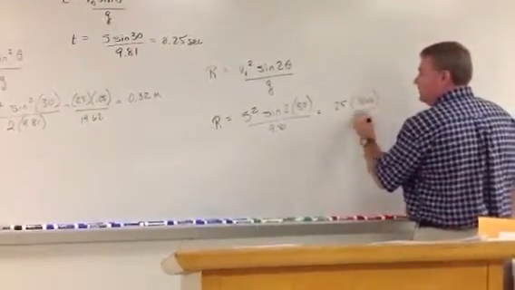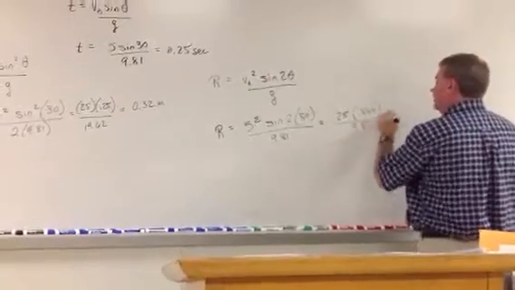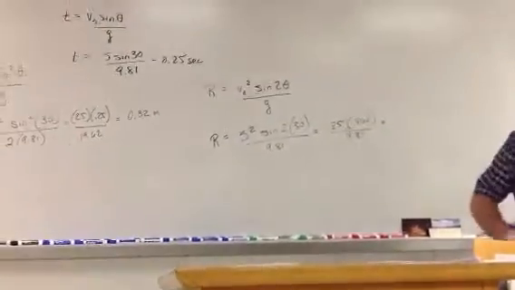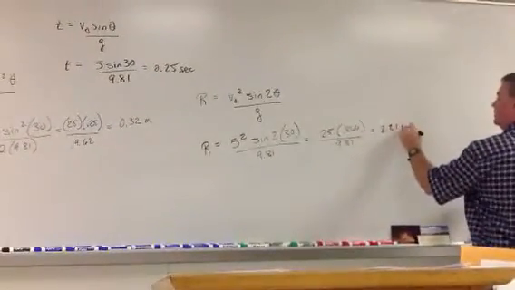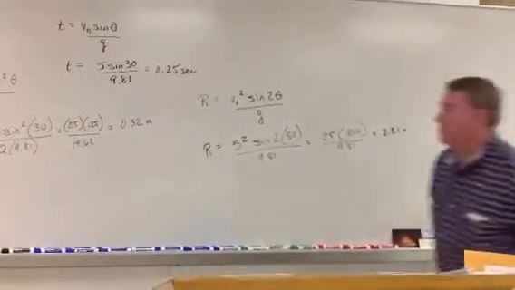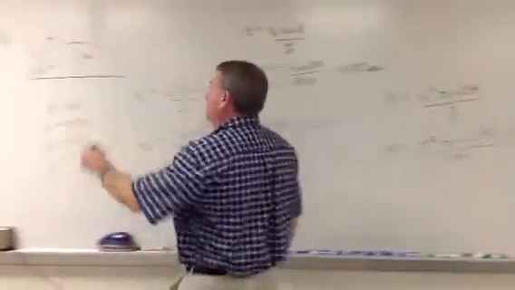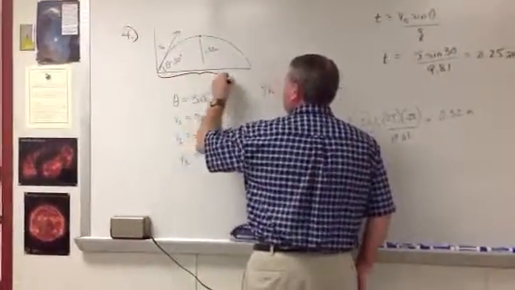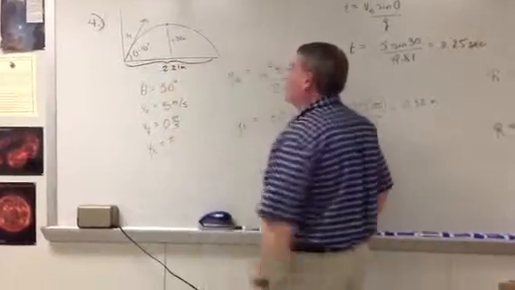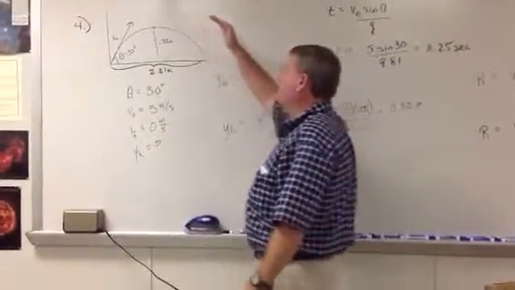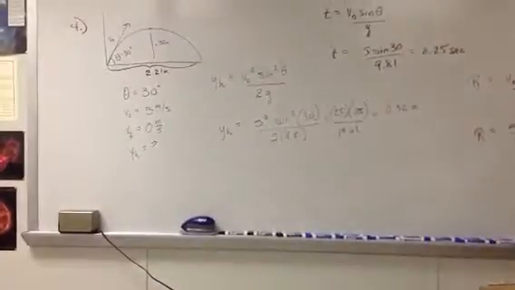And someone punch in what is the sine of 60? 0.7. That's fine. All right. Now I'm 0.81. And someone punch in the whole thing. 2.21. All right. That's what I got. Meters. All right. So the range is 2.21 meters. The range is this entire distance here. That's going to travel 2.21 meters. It's going to go up a third of a meter over 2.21 meters.